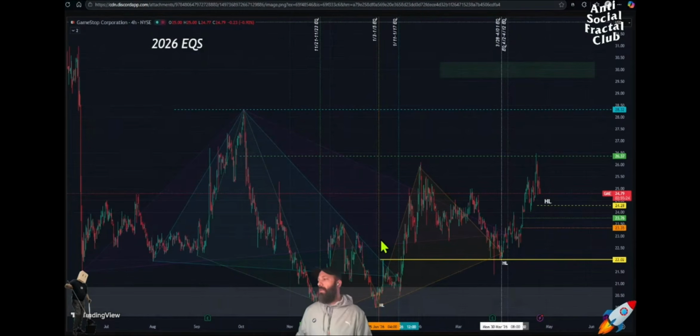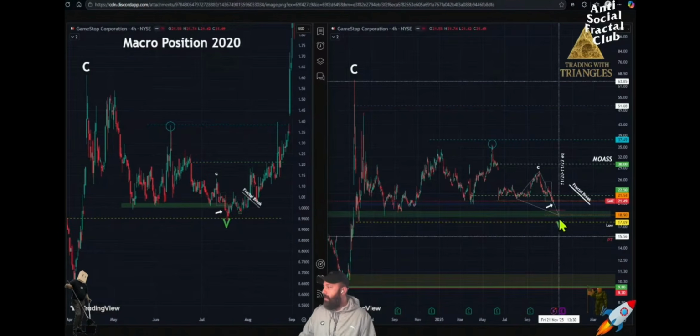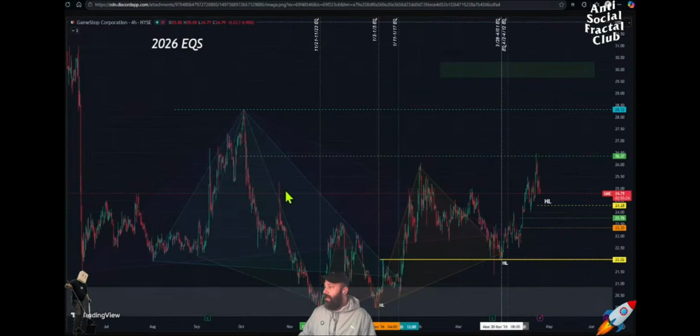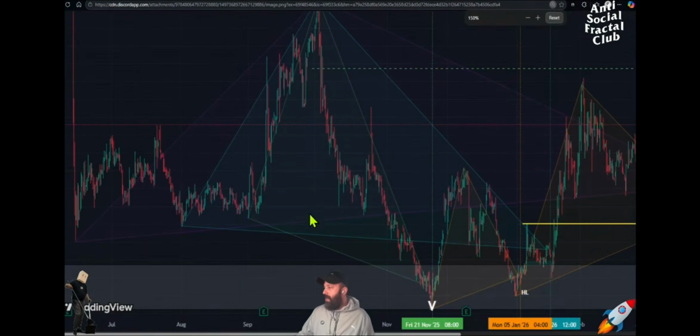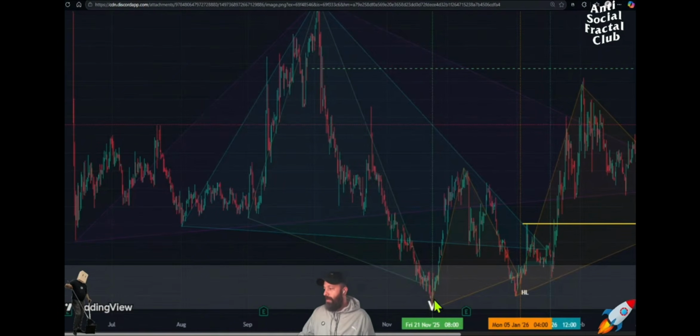I showed this model back in November, and I show it often on our lives, that by using these low points and the same high point of October 2025, we were able to forecast all these future volatility points. So like I showed on the macro position, when we were tracking into November, that equation date was 11/20 to 11/23. And here it is laid out. If we look at November here, this green triangle, you can see that we used this low point and this high point to forecast your future trough, or your future volatility point.